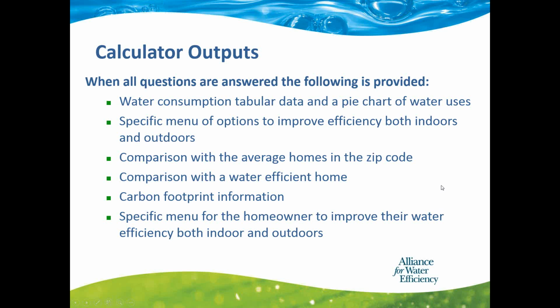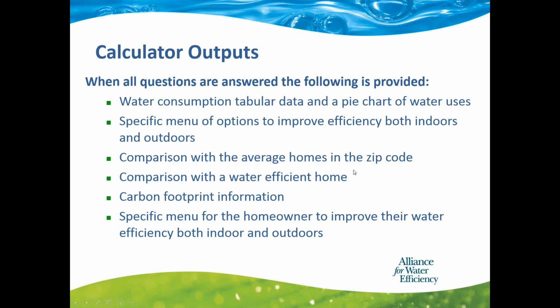And along with that, you get information about where you might be able to improve the efficiency of water use within your own home. Because the calculator compares your answers against an average home in your zip code and also with what we hope is a water efficient home in that same zip code, we're able to identify areas where water use might be higher in the way that the user completed the calculator than, say, the water efficient home. And for those particular categories, then we give specific tips for improving water efficiency.